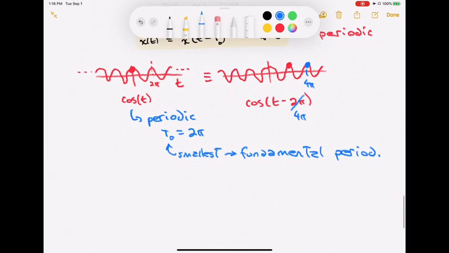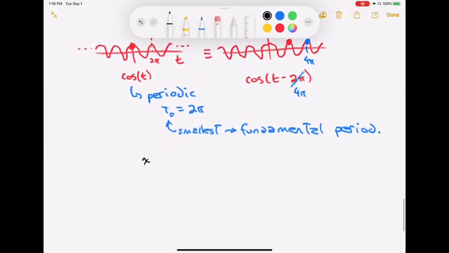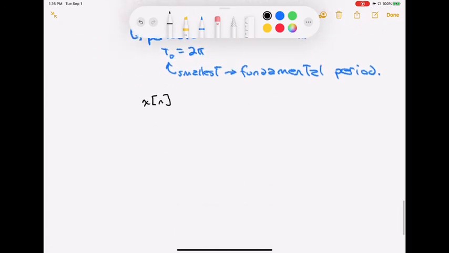Let's also take a look at what would be considered a definition for periodicity with a discrete time signal. We had indicated before that for a discrete time signal, we were going to highlight the fact that it was discrete by using square brackets instead of curved parentheses, and that our time variable was going to be an n instead of a t. We still need that signal to be equal to a shift of itself. So it still has to be equal to x of n plus some cap N. We could call it cap N or cap N naught. I'll call it cap N naught for this particular time. And that has to be true for all values of the independent variable n, right? The definition looks very similar.